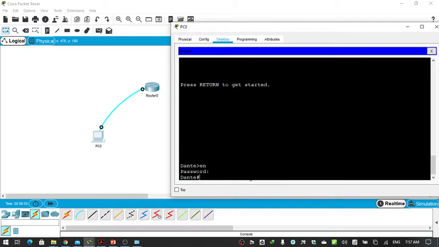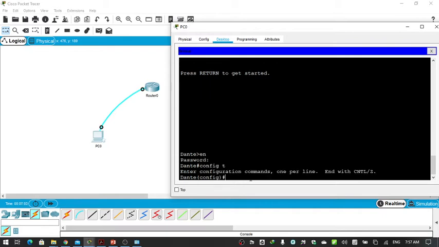Now we can also set another password. So going back again to global configuration mode, config terminal, and now we'll be configuring the console password. Right now I am directly connected via the console of the router, so I'll be setting another password for it, going to that particular line console, which is console 0.